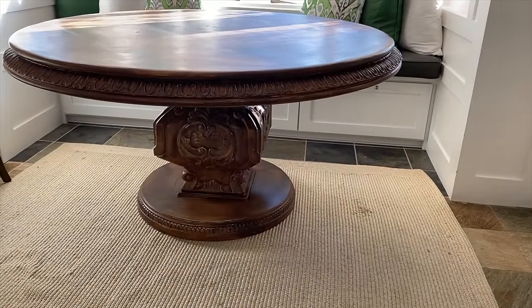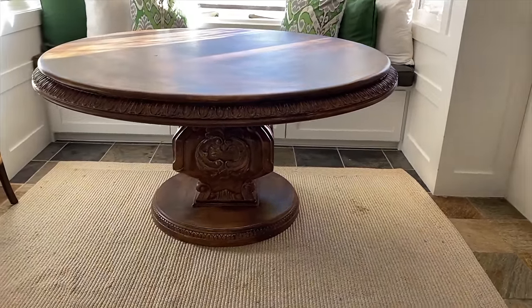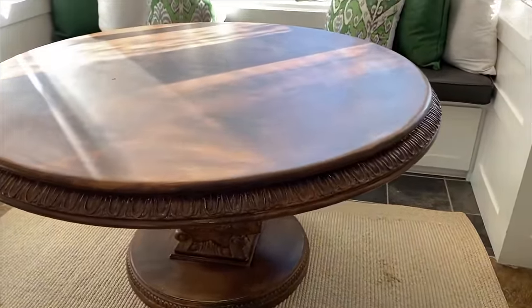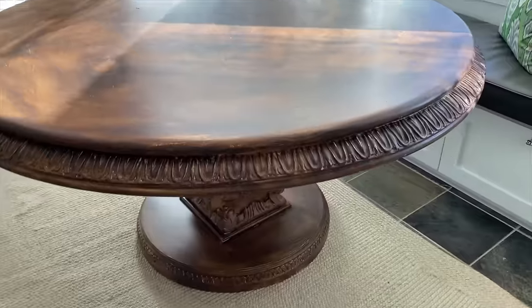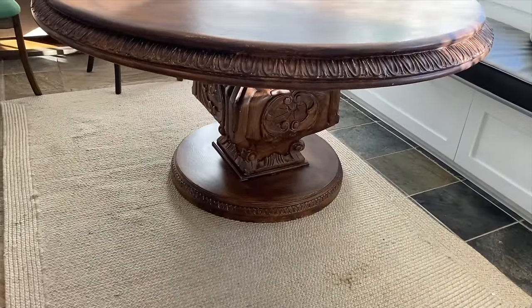This table is everything. I've moved it from the other part of the house and I've placed it now. This will be my main eating table in the kitchen area. And the way the sun beams down on the top of this table, it is just perfect for me. I love this.